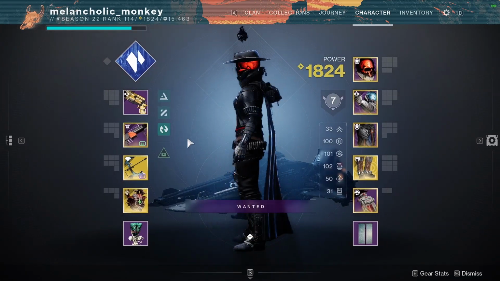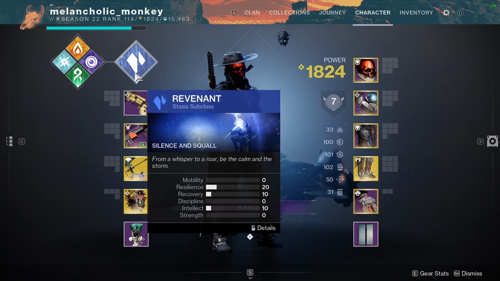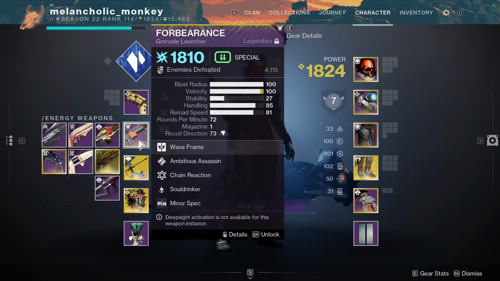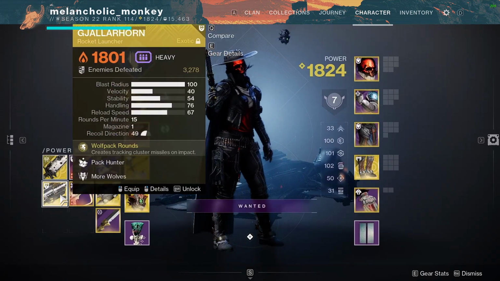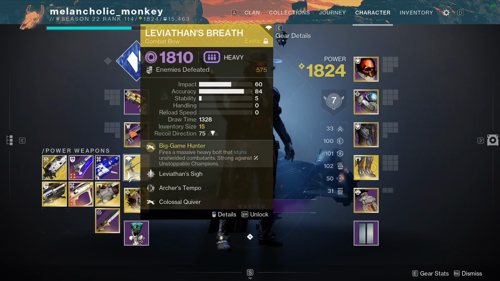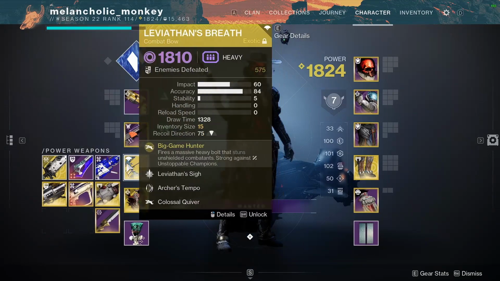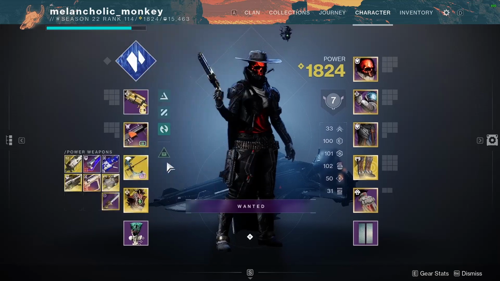In terms of other weapons, it's really up to you. You can use something for ad clear, which this build can struggle with, just because, yes, you have good crowd control, but you don't have ways to kill those fast. So something like Forbearance is really nice. In terms of heavy weapons, you can use Gally if you're on a team. Leviathan's Breath is pretty underrated. I wouldn't say it's underrated anymore. So I guess that's not true, but Lament, also very good. Tractor Cannon if you really want to.